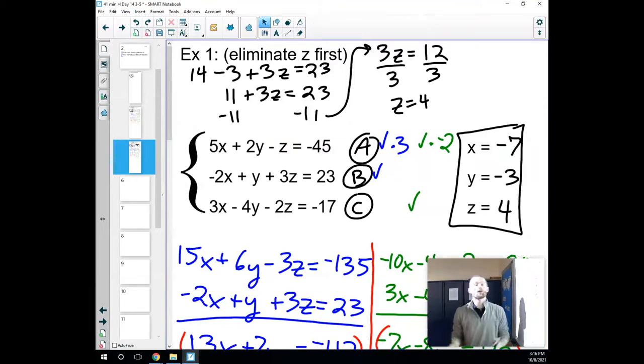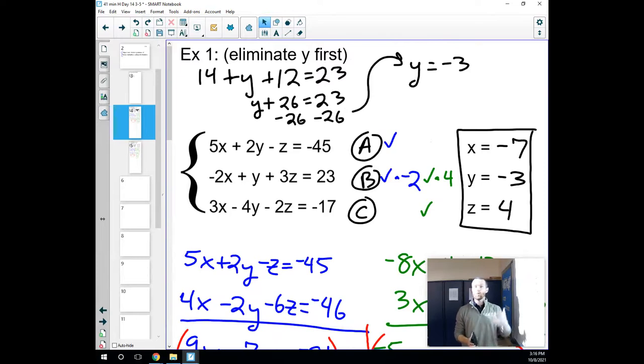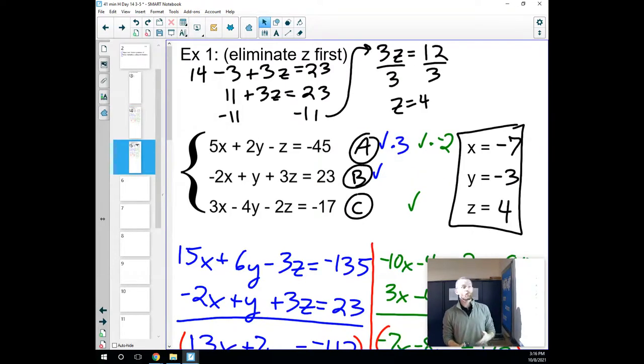And we're done. So there we go. We got the same answer two different ways. Once where we eliminated y first, and once where we eliminated z first. So hopefully this was helpful, seeing how two different rows can get you to the same answer. And these are not the only ways to do it. There's lots of different possibilities. That was the point of today's video.